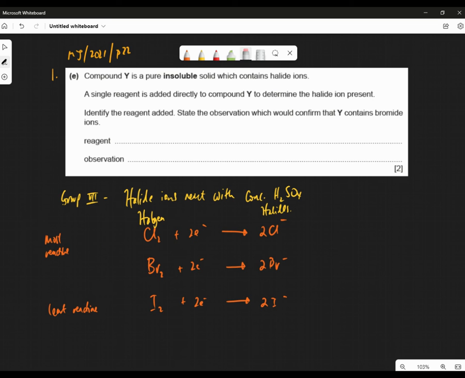Now when chlorine reacts, it steals electrons from things. When bromine reacts, it steals electrons from things. And when iodine reacts, it steals electrons from things. But chlorine does it the best. And if I steal your electrons, I'm an oxidizing agent. So chlorine is the best oxidizing agent, and the worst is iodine. This is not the worst ever, but it's the worst of these three.